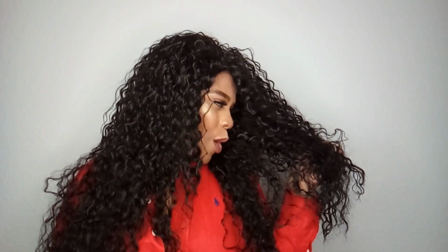I'm so obsessed. Oh my goodness, I just found my go-to for this file. Okay, you see it come. This wig is the bomb. I'm in love. It's 26 inches. I don't know if this is like deep wave. Oh, loose wave. I'm not gonna do that too much, okay? Let's go. I see everything. Okay, oh, you see everything already.